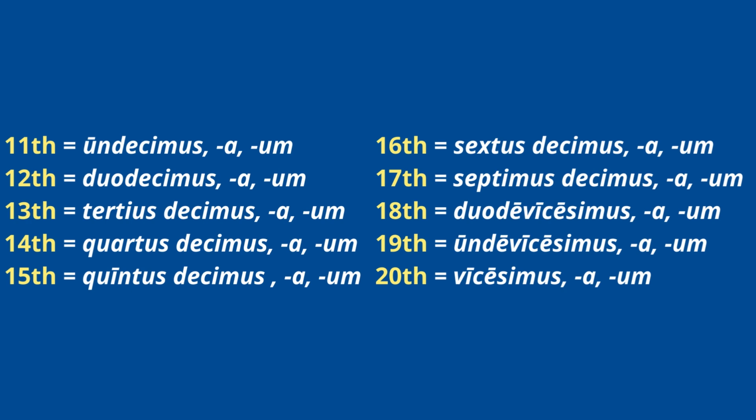18 and 19, same thing. You're subtracting from 20th, which is vicesimus. So duodevicesimus, 18th, is literally 2 from 20th, which would give you 18th. And 19th is undevicesimus, which is 1 from 20th, or 19th, okay? So they follow similar patterns, the cardinals and the ordinals. They just look different, right? They're spelled differently, and ordinal numbers have case, number, and gender for all of them. They're all us, a, um adjectives, okay?